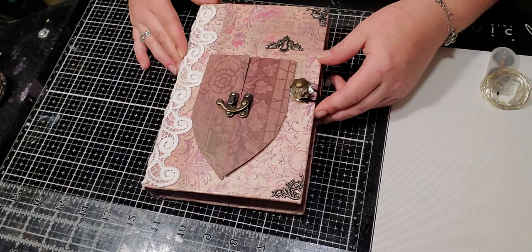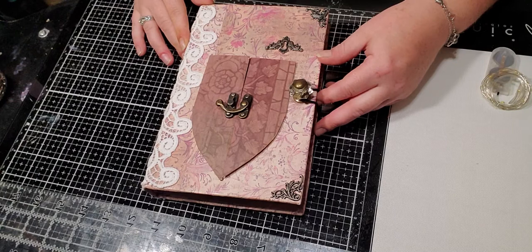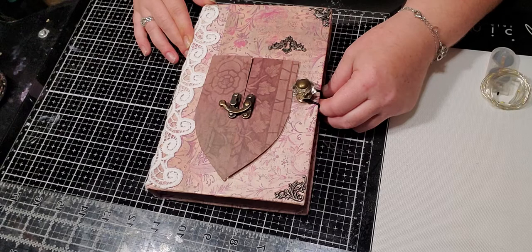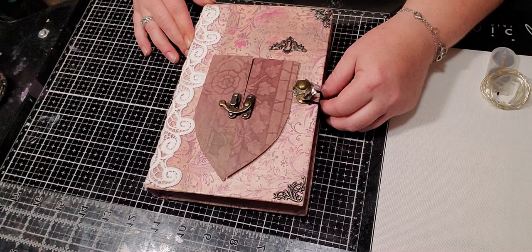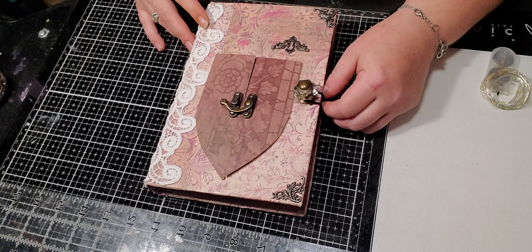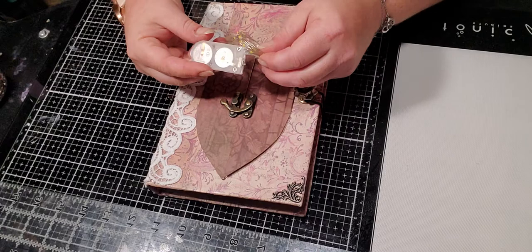So I recently sent a book, a journal, to Shabby Dabby Doodah, her daughter. And I received a request to make one for a gal's granddaughter that was similar to the one that I sent Shabby Dabby Doodah. Also from that video, I received a request to make a video on how to do the fairy lights. So these are the fairy lights.